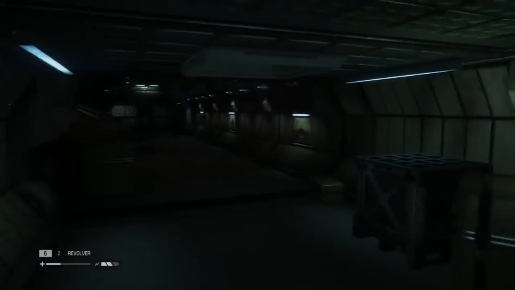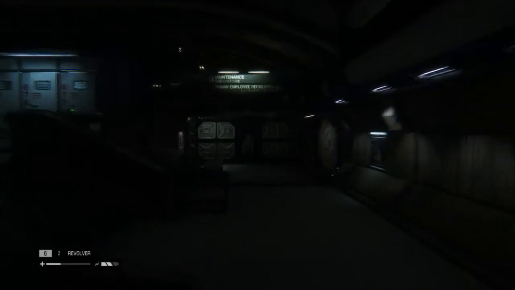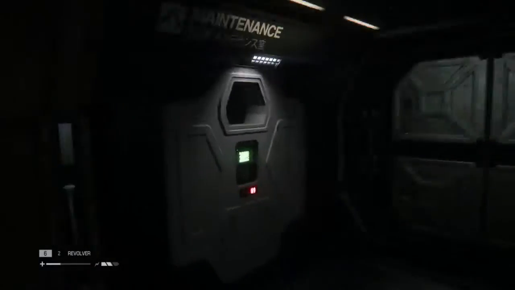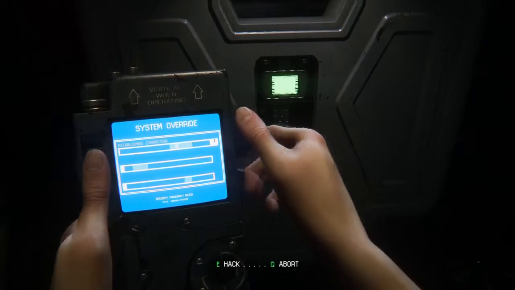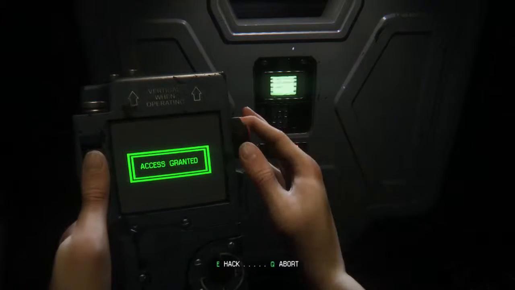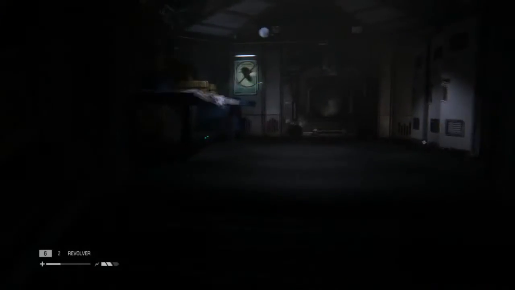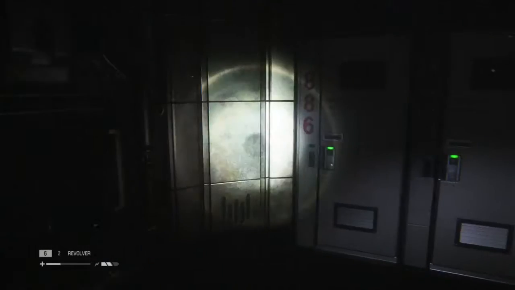Okay, security tuner. What the? That was relatively easy. So there's more than one type of hacking. That's actually kind of good to know. Flashlight batteries. I don't remember how to turn on my flashlight. How do I do that? Okay, F. Pretty basic stuff.